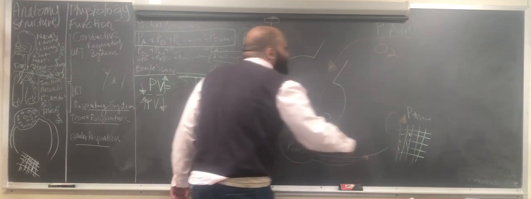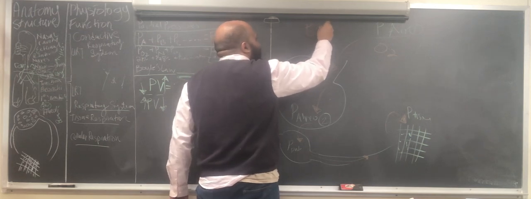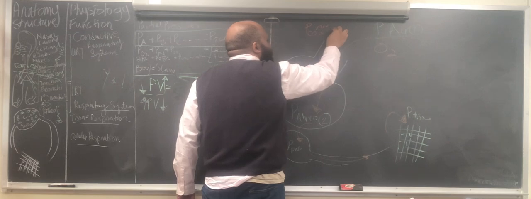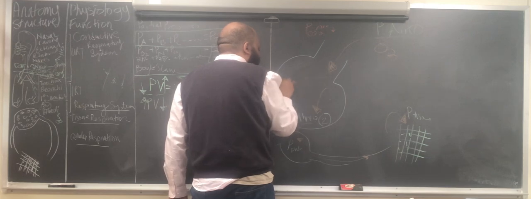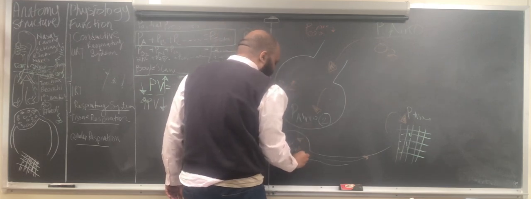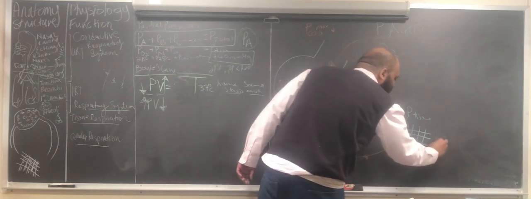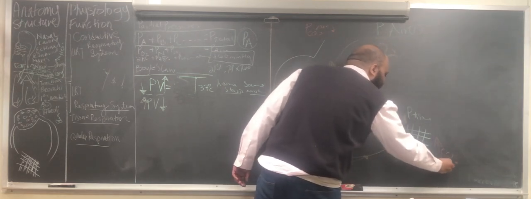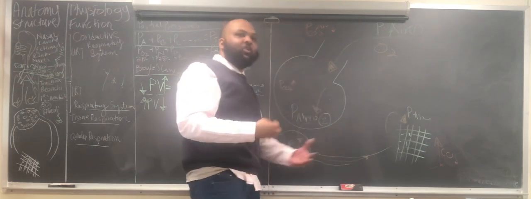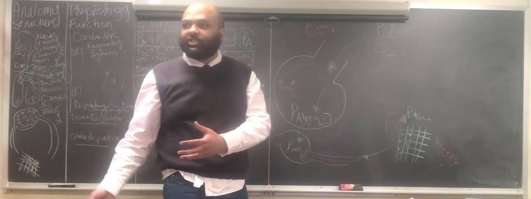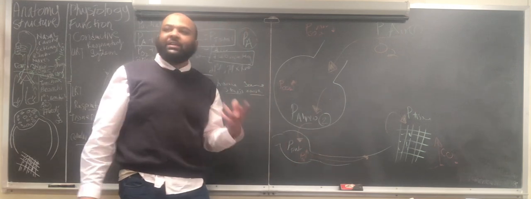In order for carbon dioxide to be exhaled out, that means the partial pressure for carbon dioxide in air has to be the lowest, the least. In the alveoli, it has to be a little higher. In the blood, it has to be a little higher. And in the tissue, it has to be the highest. So that carbon dioxide can flow from an area of the highest pressure. I don't like to say flow, we should say diffuse, because the movement of particles from an area of a higher concentration to an area of a lower concentration, that's diffusion. So we say flow, but we should say diffuse.